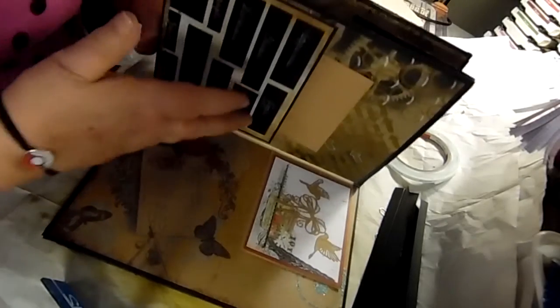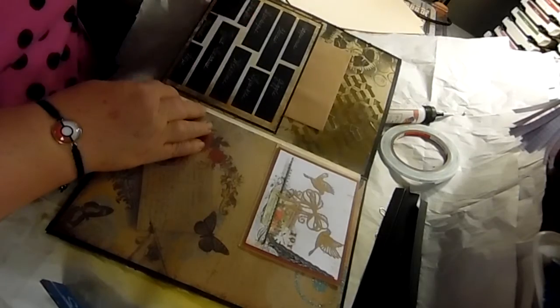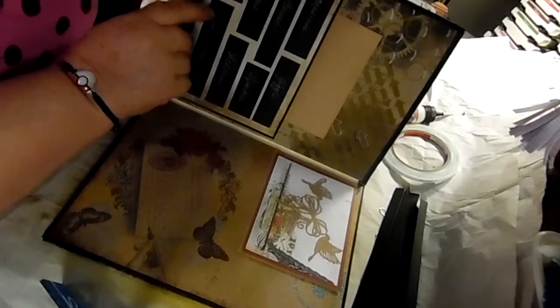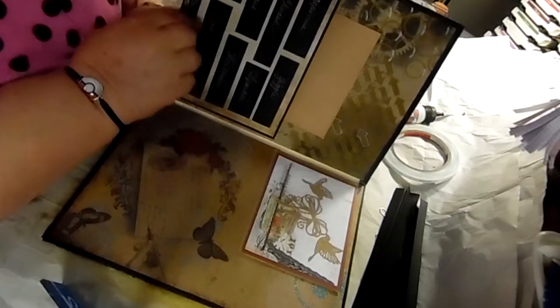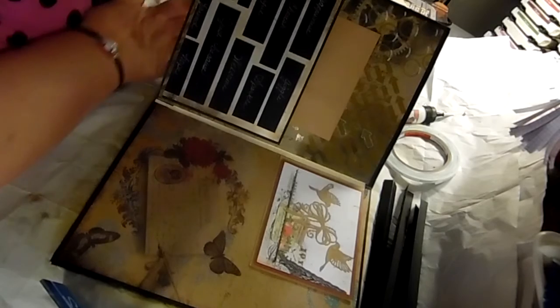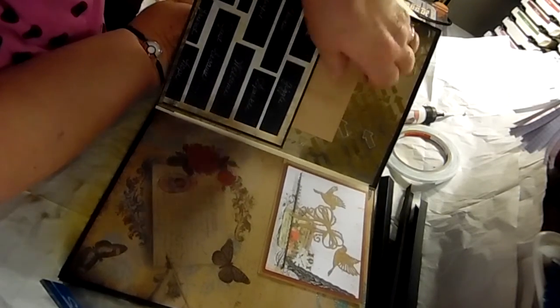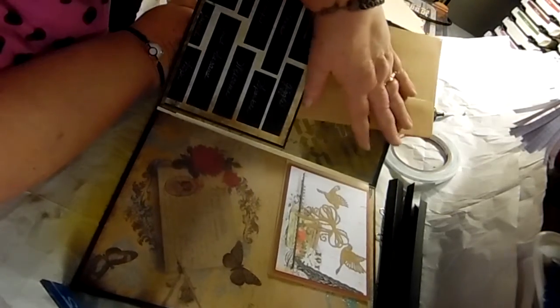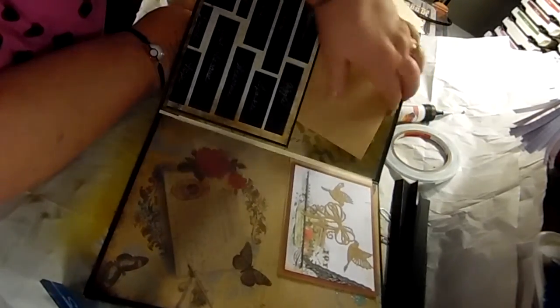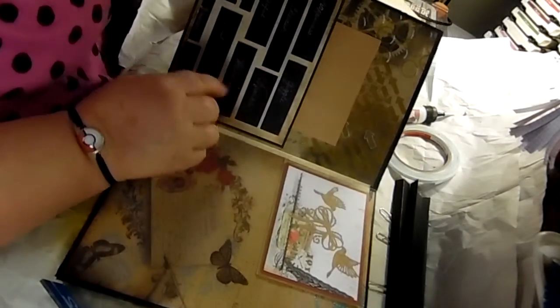This was kind of funny because, see, these little things here, they come on a page. They're stickers. And they come off of this thing, and I went to throw the outside of that sticker in the garbage, but it makes one big sticker. So I stuck it on a piece of black paper. And after I put it on that piece of black paper, then I just wrote words on there with my white pen. I told you I like to do that. And I made a pocket out of that, and right now I just got an envelope stuck in there, and who knows what I'll put in there.